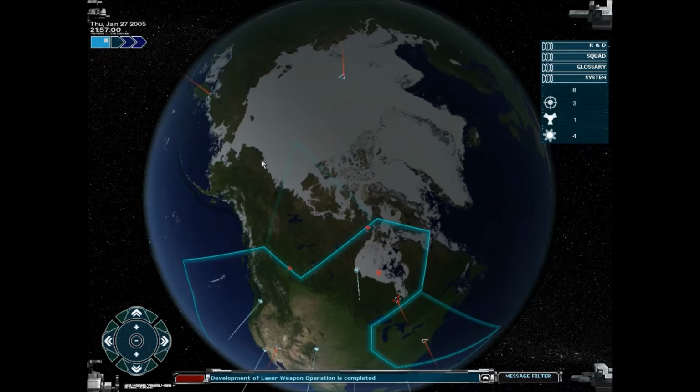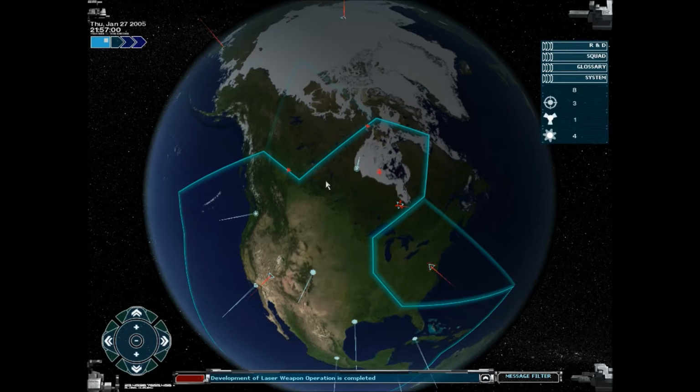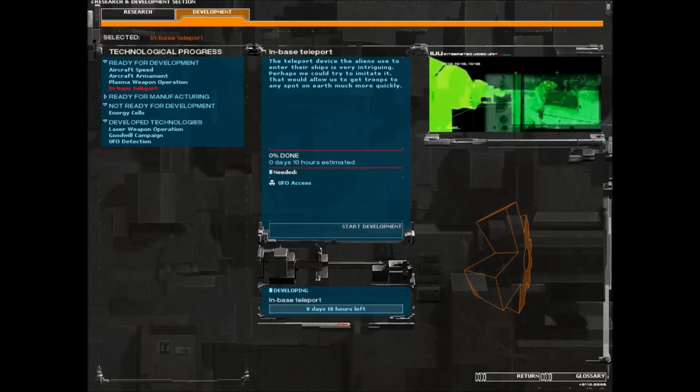That is really, really far. So, my thinking is, once we get the in-base teleport, they're able to teleport around. That will save us a lot of time.